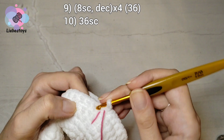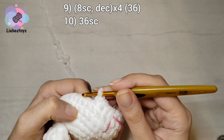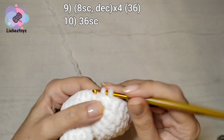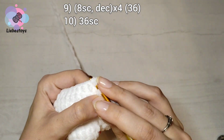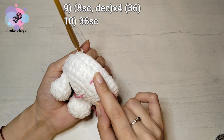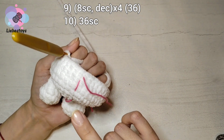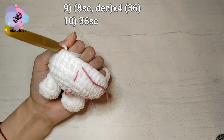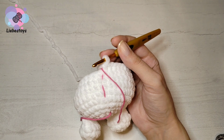The next round 9, and we'll start to make decreases. We work 8 single crochet and 1 decrease, repeat 4 times. Work this round till the end by yourself. At the end of the round, it should be 36 single crochet, and the next round 10, we just work 36 single crochet by yourself. Finished.